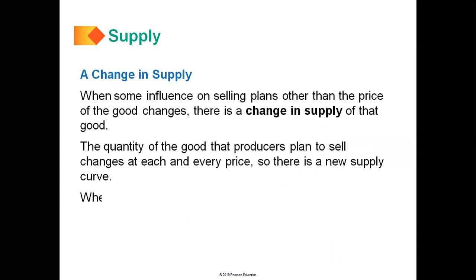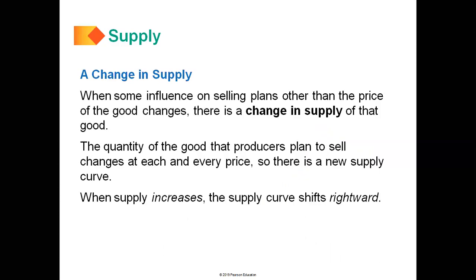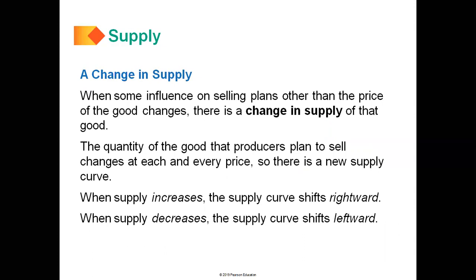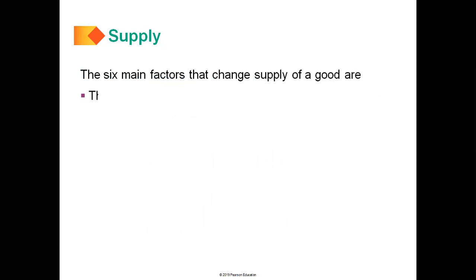Nothing else is going on. But now we're going to talk about things that change the curve itself, a change in supply. Now something either costs more, or somebody's more efficient, or there are new suppliers in the market, and we'll look at some of these. But I do want to repeat that when supply increases, the supply curve goes out to the right. I remember when I first saw this material years ago, I thought that if it went up, it was increasing, but it goes out to the right. Decreasing is when it goes to the left.